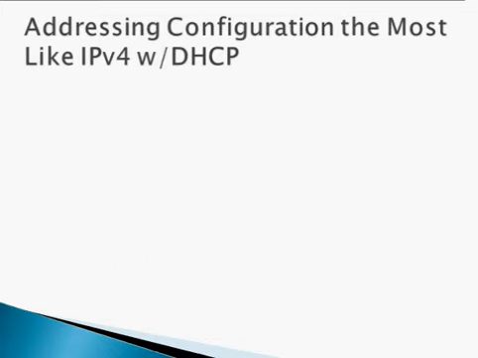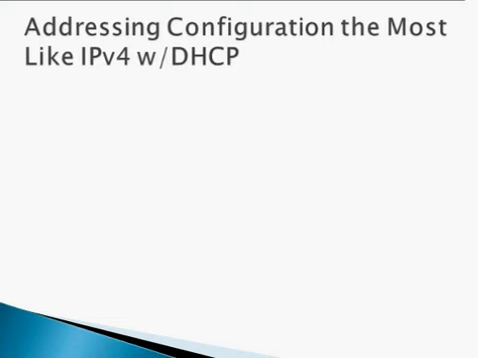Okay, so one of the questions we get asked, or is sort of natural to gravitate to is, oh, I'm not sure I quite understand all of this stuff, setting all these options and flags and so on. I know how my IPv4 auto-addressing configuration and infrastructure works. Tell me how to do this in IPv6 so that it's most like what I do in IPv4 with DHCP. So what is the most similar configuration?